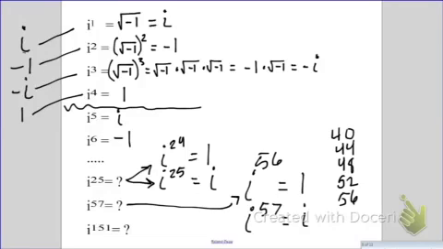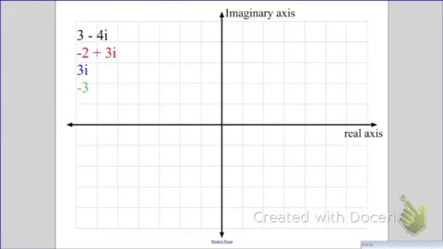Put my dot on my i. How does this work on plotting imaginary numbers? We use real for the x-axis and imaginary for the y-axis, and then you just basically plot them. So our first one is positive 3 to go there, and negative 4 would be 1, 2, 3, 4 down. Yep. So there you go. Right there is 3 minus 4i.